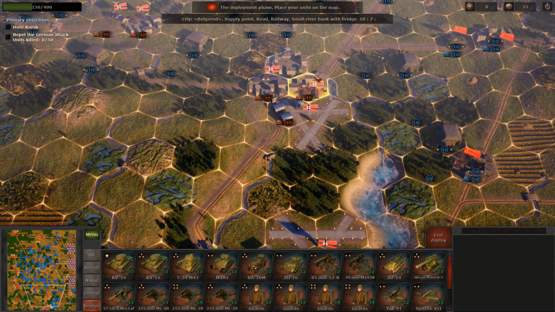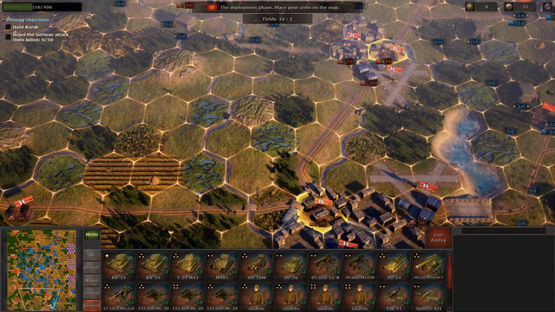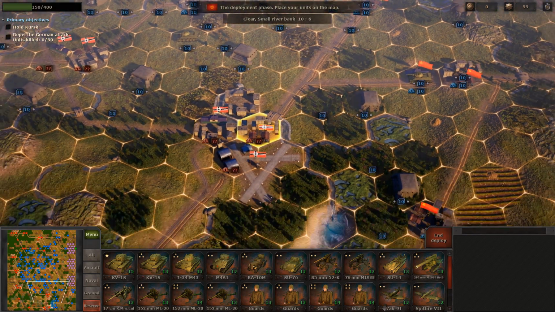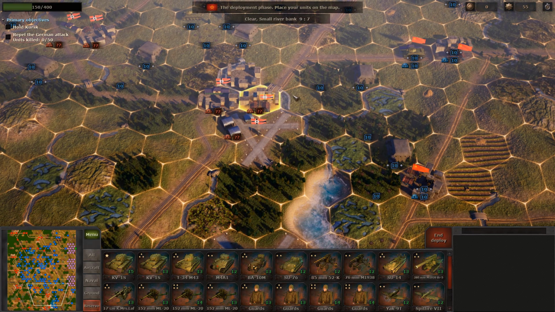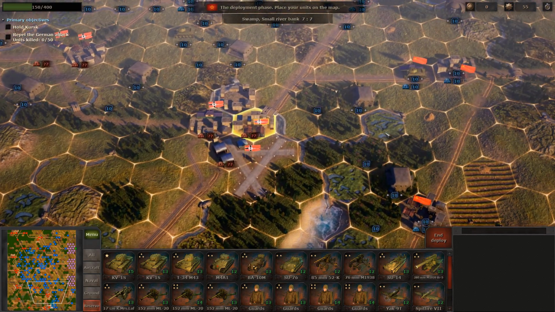Like the first is at Belgorod, a turn after it's at Kharkov, and a turn after it's here, and then it's gone. You cannot keep up with it because its movement is 6 or so. Maybe it's 5. It could be like that too. But it goes like 1, 2, 3, 4, 5, something like this. It goes really fast.